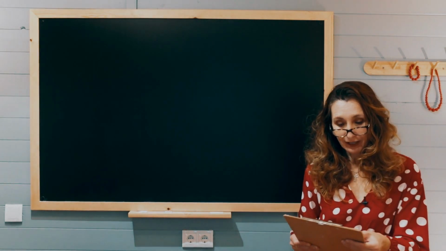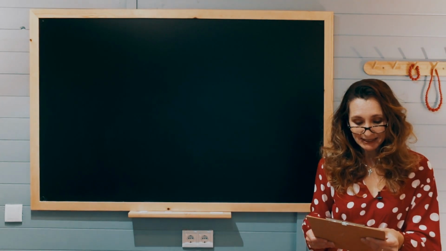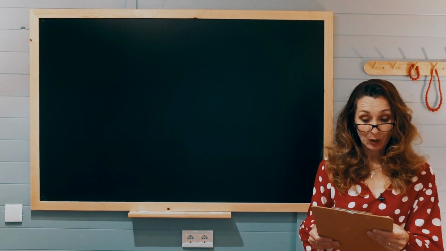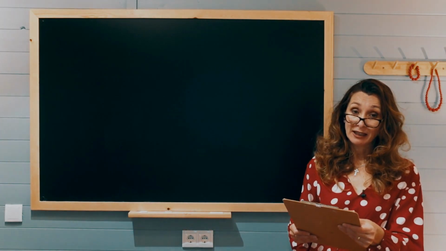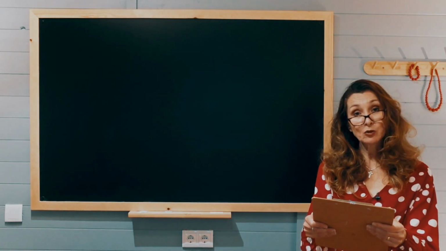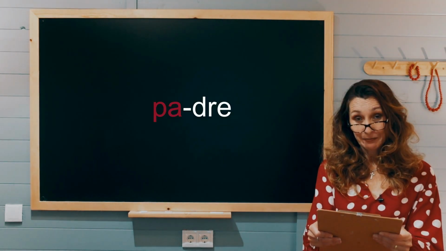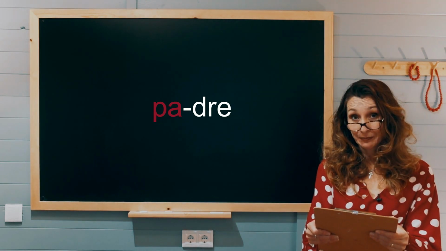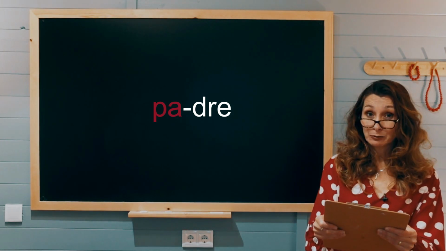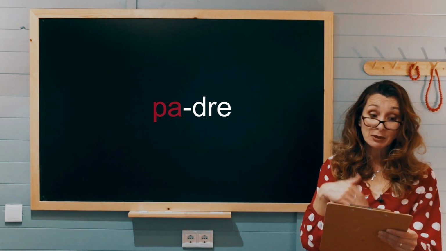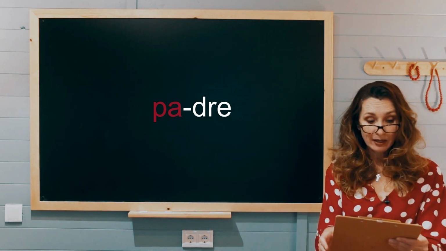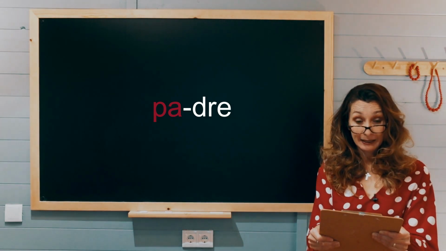Okay, good. I think you've had enough time. Let's see how it goes. So we'll only have a look at those words that have 2 or more syllables, okay? The first one is padre. The accent is on the penultimate syllable, not on the last one, and the rule says that it should be there anyway, so no tilde here.